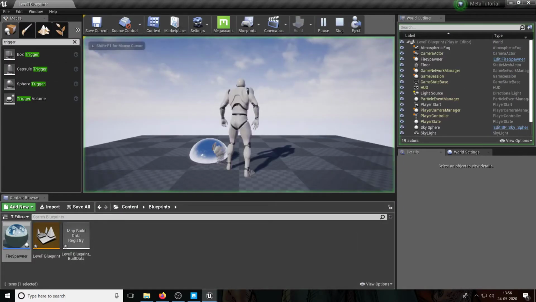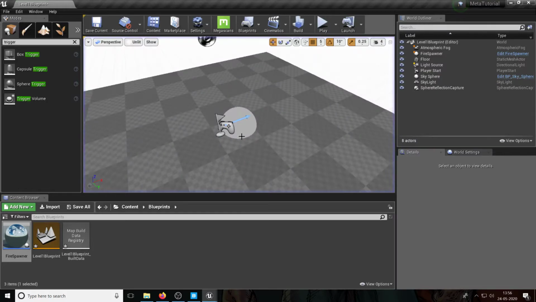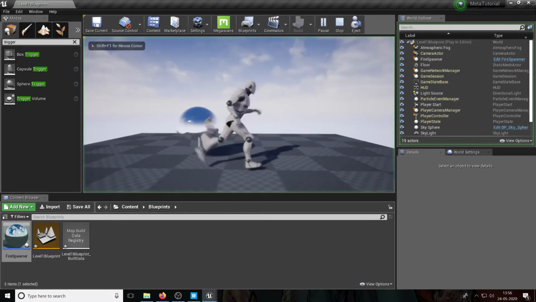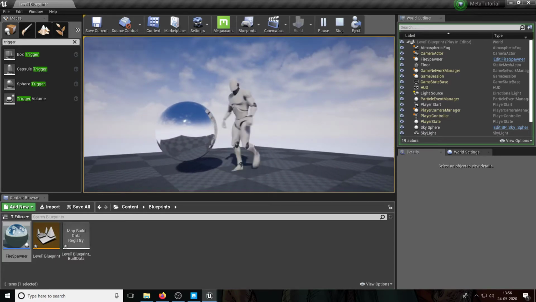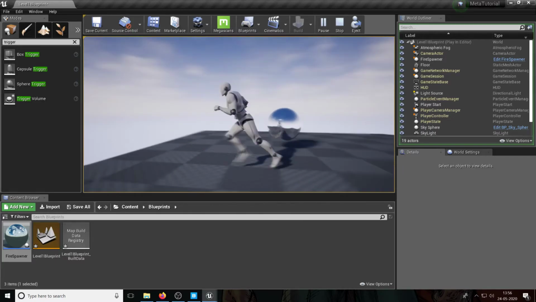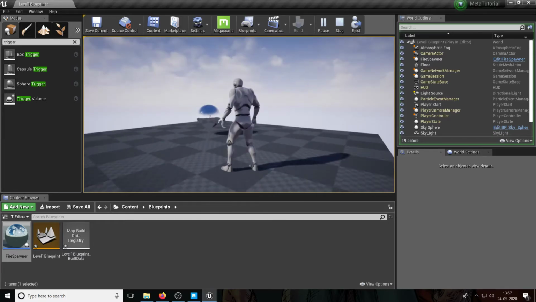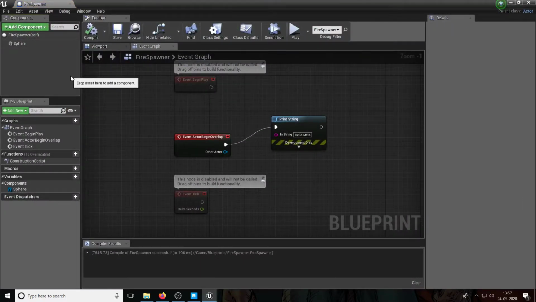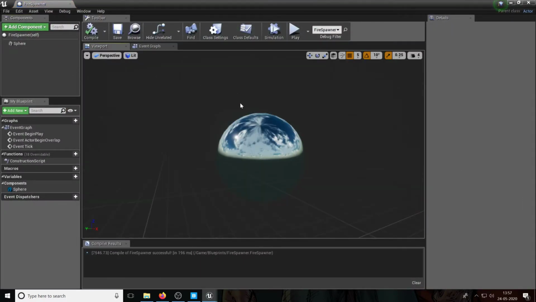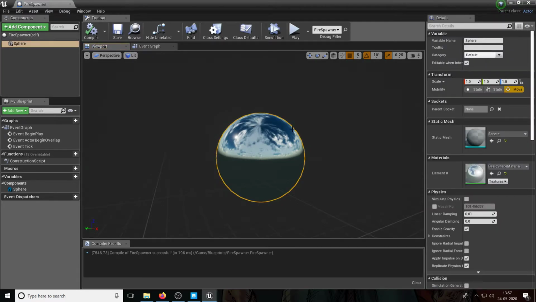I'm going to play this, and let me just move that up a little bit. So when we play this, it's a nice little sphere, but when I run into it, nothing happens. There's no hello meta. What is going on? Well, the reason for this is because unlike a collision box, which you can overlap on, this sphere in our viewport is actually solid. And you cannot have a begin overlap on a solid object. You can collide with it, and a collision with a solid object is called a bump or a hit.